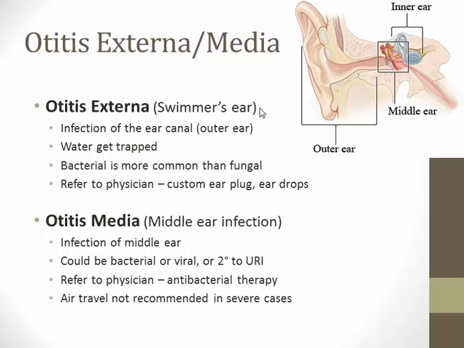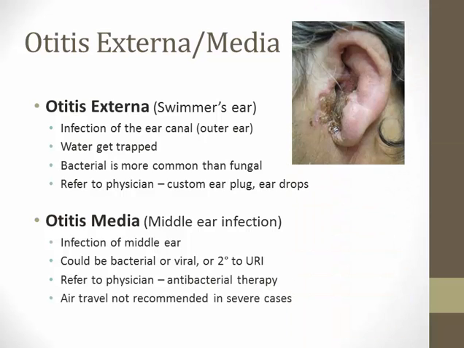The last condition I have here is infection of the ear, whether the external ear or more of the middle ear. External ear infection is very common among swimmers because their ear is always wet, and bacteria like the environment of dark and moist. So practicing good hygiene is going to be very important. If you start to suspect otitis externa, you can actually visibly see the infection. The good news is it's affecting the external ear, so it's right there. You might be able to see some nice discharge coming out of the ear.